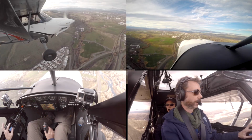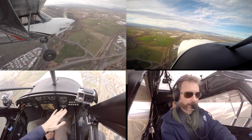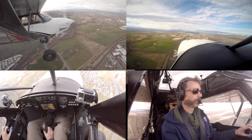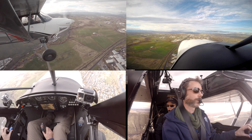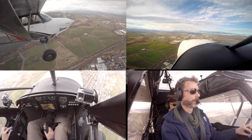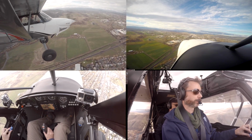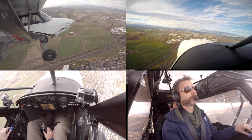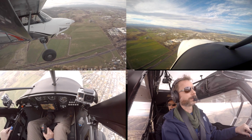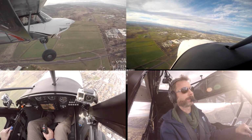Awesome. All right, so I guess we'll do our downwind check. Bridge switches where we want them. Lights are on. We'll just start slowly feeding the prop in as you power back a little bit. I just want to be slower before I get it full fine, right? Yep. Nice transition there.